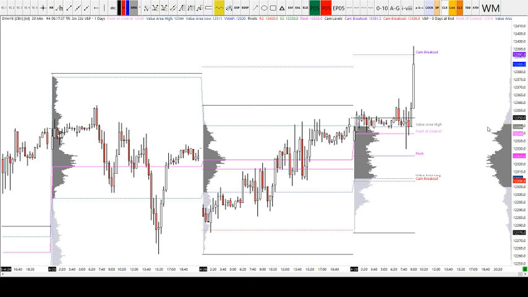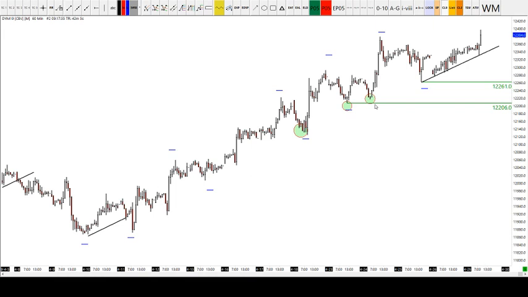You'll notice that we were trading just below the value area high, and we've now broken above that with some force. So the expected retracement, I don't know how deep that's going to dig in, but the expected retracement would perhaps provide an opportunity for getting long if you still want this to continue higher, or still believe that it's going to move higher, should I say.